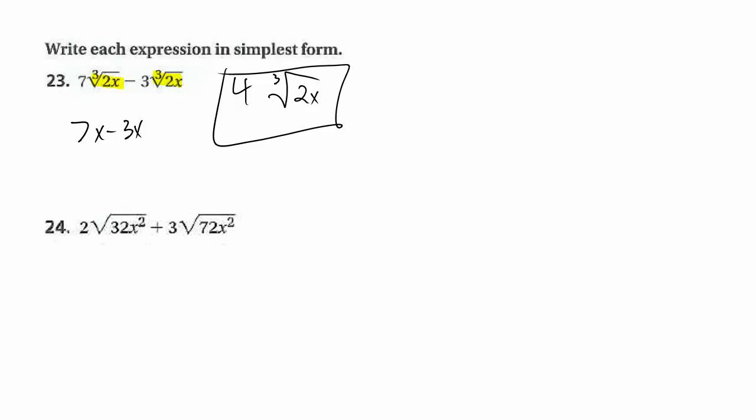Number 24 requires a little bit more work on our part because it looks like you can't combine it. So it looks like you're just stuck. It's like, oh, can't do anything. But you might be able to, because you always need to reduce your radicals. You should do that every time. So if you look at 32, I know that 32 is divisible by 4. So that's 4 times 8, and 4 is a perfect square. But then 8 is also divisible by 4. So the 8 is 4 times 2. So if you simplify this radical, the 2 is hanging out there. A 4 breaks outside the radical, and then the 2 is stuck inside the radical. So you get 8 times square root of 2.